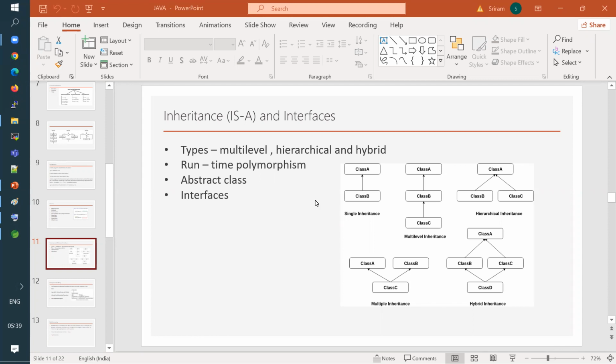An interface cannot extend a class or abstract class, but an interface can extend multiple interfaces and cannot implement multiple interfaces. And every method in an interface is public, and it cannot be private or protected.